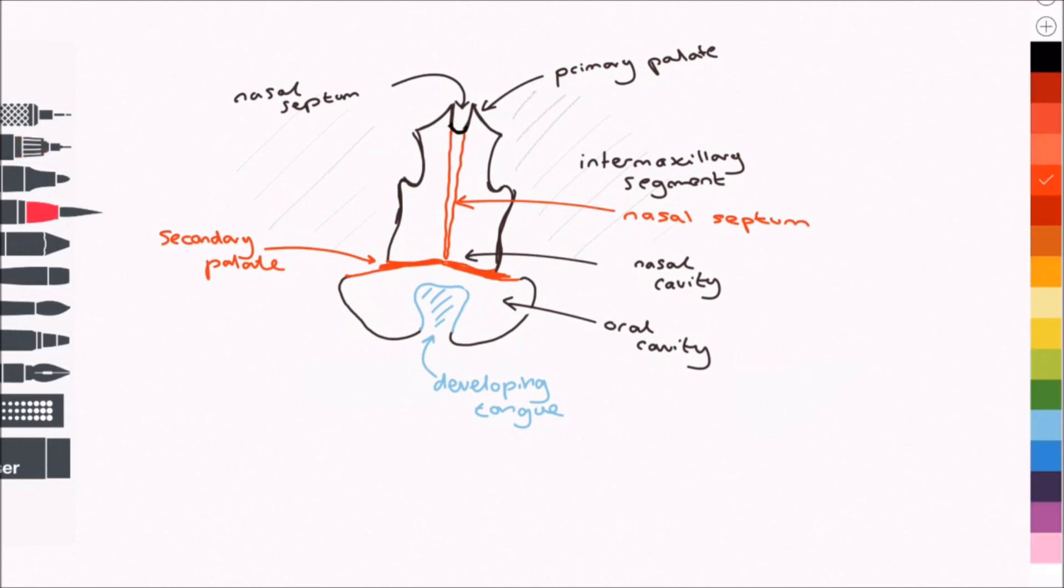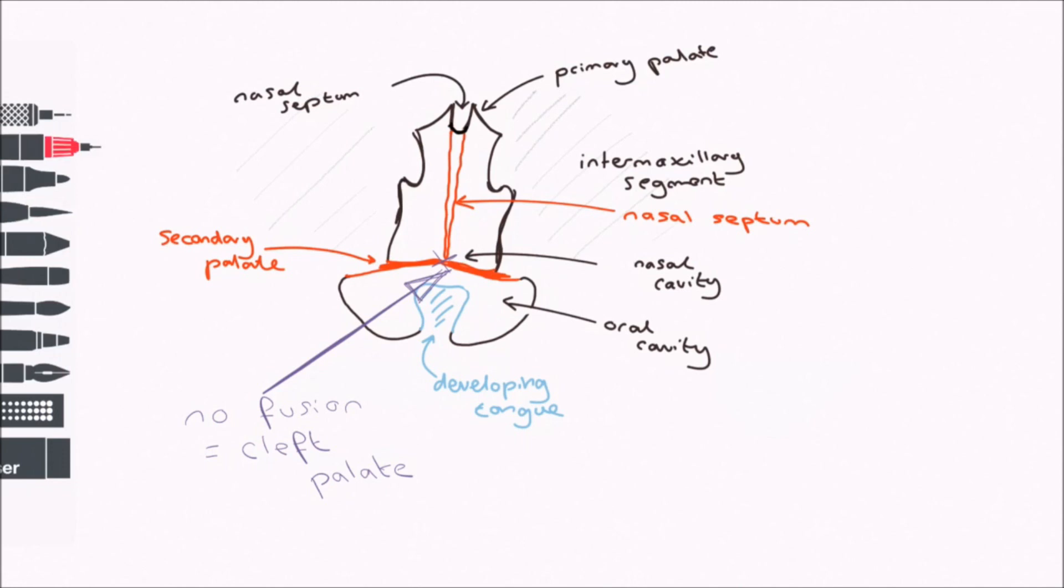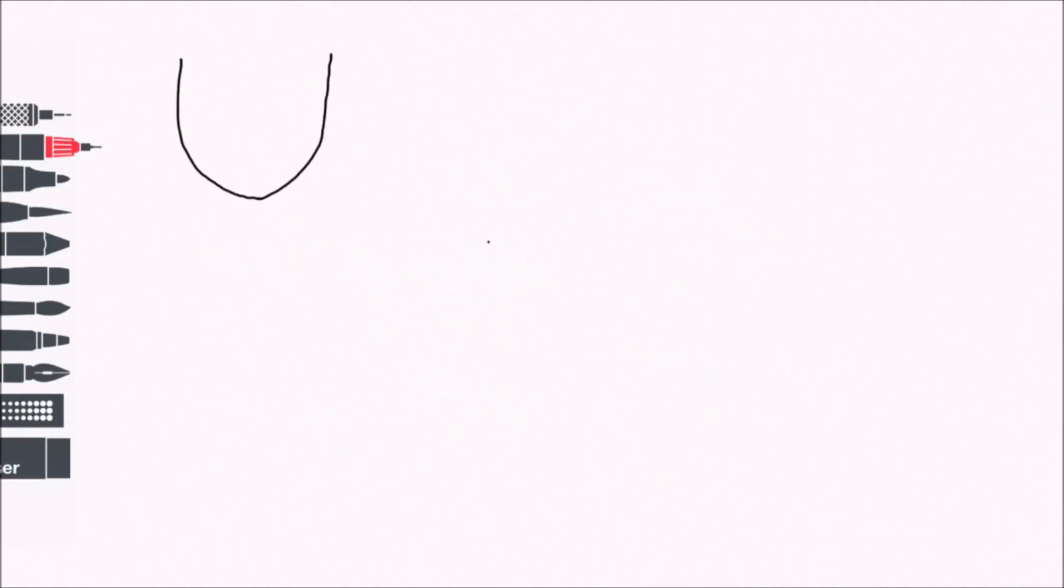Now let's talk about some abnormalities. We just discussed the fusion of the palatal shelves to form the secondary palate or the roof of the mouth. If this does not occur correctly, a cleft palate will result. Reasons for cleft palate include insufficient matrix accumulation, delayed shelf elevation and incomplete fusion. Certain drugs given to or taken by the mother during pregnancy will increase the risk of cleft palate.